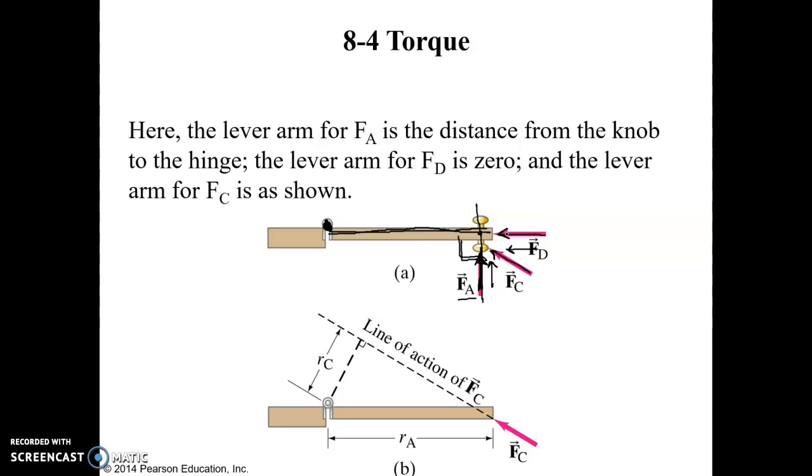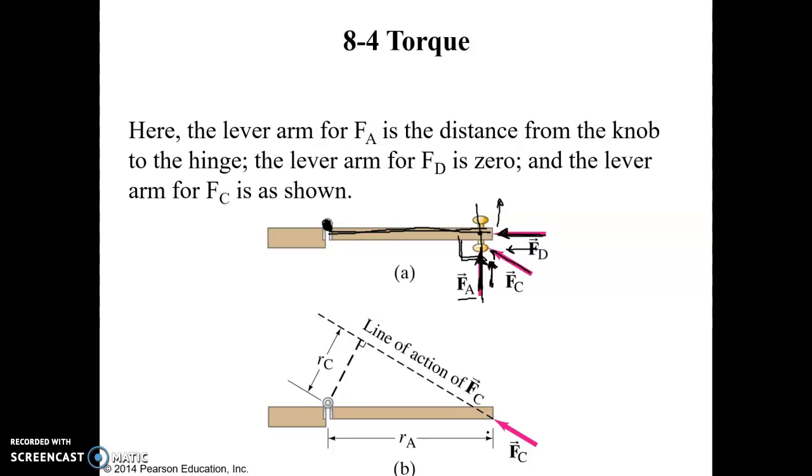Let's just call it the door. So FA is perpendicular to the door. Its full force multiplied by the length of the door will give us the torque. FC is diagonal. It has both vertical and horizontal components. Its vertical component multiplied by the length of the door will cause torque. And FD, because FD is 100% horizontal, and that line of action is passing right through the hinge, that's not going to open up the door at all. We need some component of the force to be perpendicular to the door in order to open it, and FD just doesn't have that.